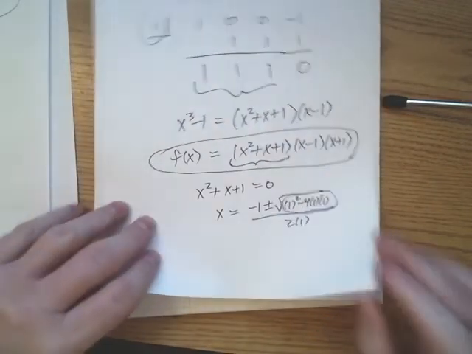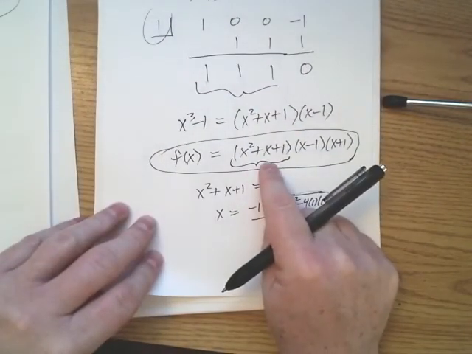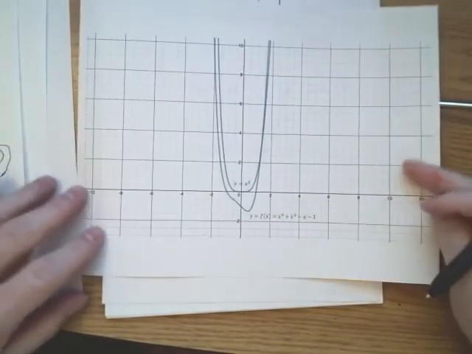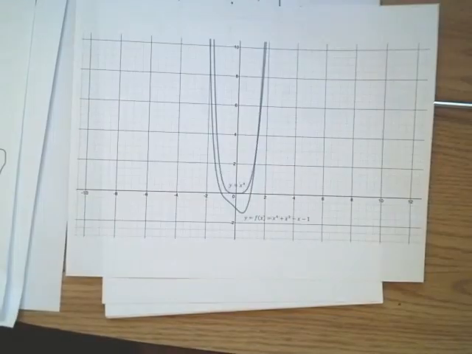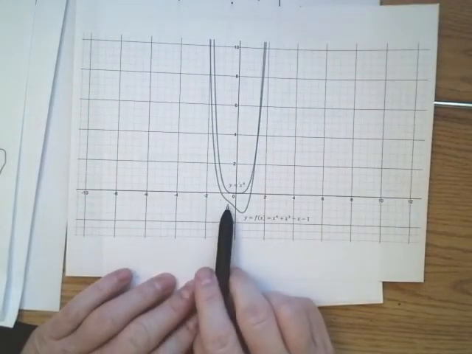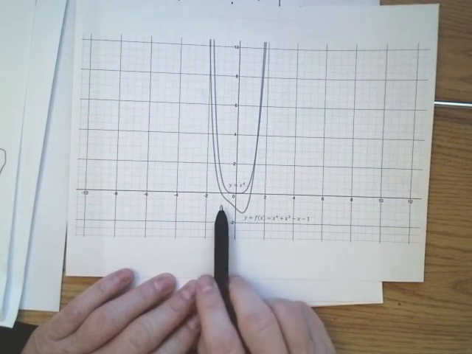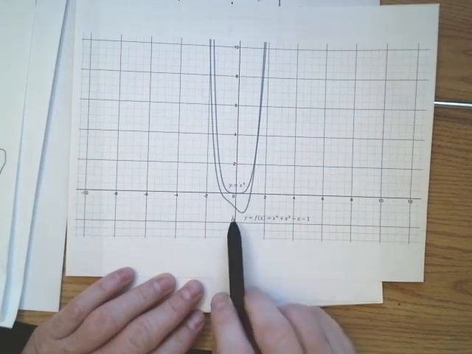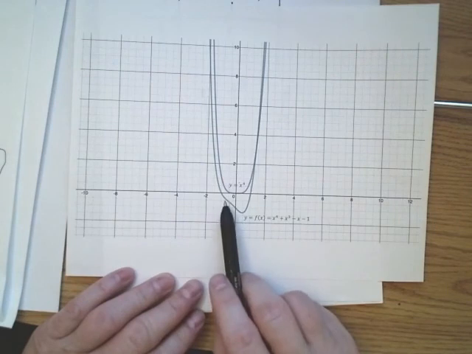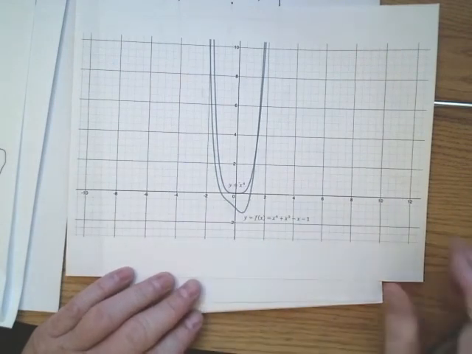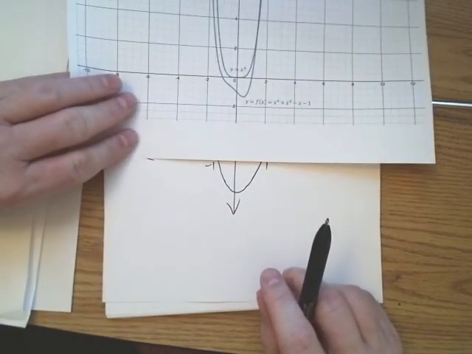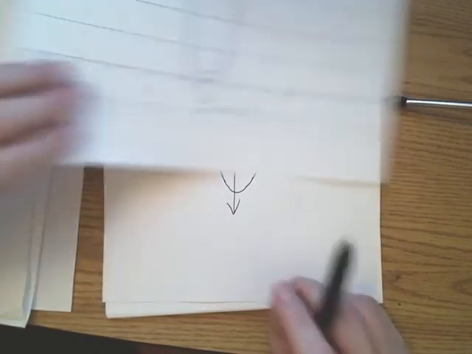This complex factor is playing a little bit of a role. It's not giving us any zeros, but let me go ahead and show you the graph of the actual polynomial. It's actually in green here. That is not a turning point, but this is a turning point right there. This is y equals x to the 4th. See how they have the same end behavior, but this one's just a little bit messed up here. So I guess my drawing isn't too bad.